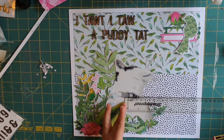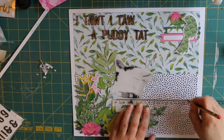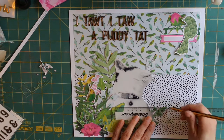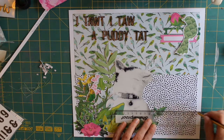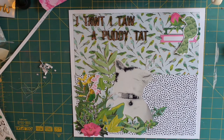And then once I'd stuck this title down, I did run it through the sewing machine just to make sure that those alphabet thickers don't fall off. I applied a little bit of gesso to that bottom background paper, because I thought if I put my journaling straight on it, it would get lost a bit. So by applying the gesso first, I could make sure that it definitely stood out from the background paper and you could read it.